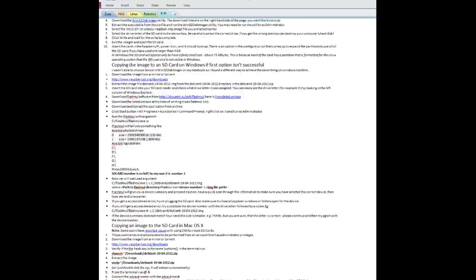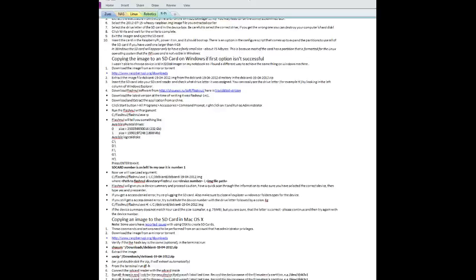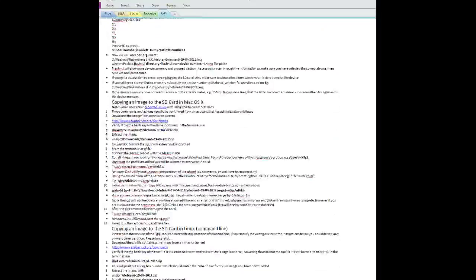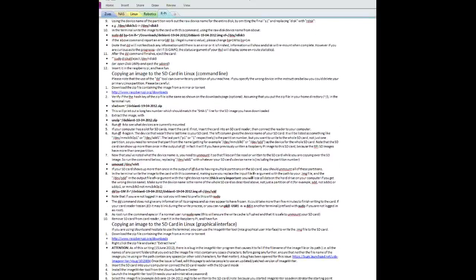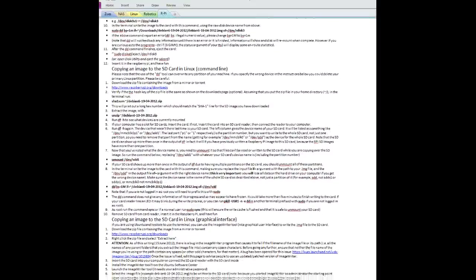Although I have used Windows before, and I did download the software that they recommended, it did work for my first installation of the Raspbian distro. Raspbian is nicknamed Wheezy, so I'll call it Wheezy from now on, because that's what I always call it. And then you can even use Mac OS. I did use the command line, and I didn't have a lot of success. Chances are I was probably just tired.